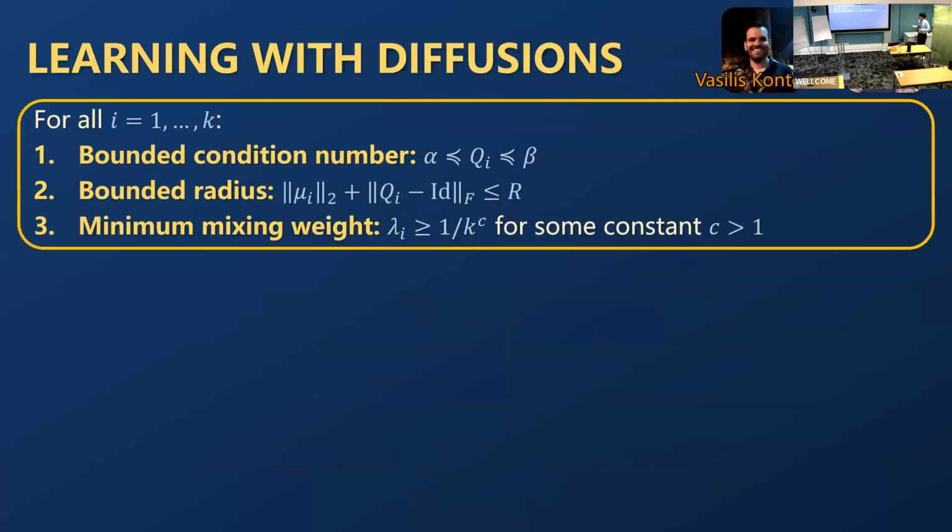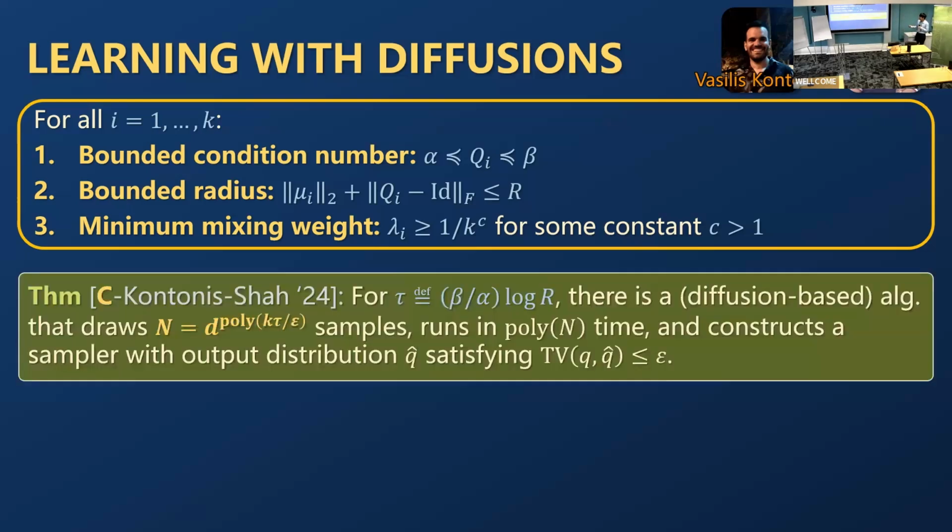So let me mention some mild assumptions that we need to make. But of course, it's also interesting to try to lift these assumptions. So for us, we need to assume that the covariances of our components are somewhat well conditioned, although the dependence on the condition number won't be bad. We'll need to assume that the parameters all live in some kind of ball of radius r, but actually the dependence on r will be very mild. So this is more of a technical assumption that we expect we should be able to lift. And then finally, we need to assume that the components have inverse polynomially large weight at least. So all these, I think, are again technical assumptions that, with more careful analysis, we should be able to get rid of. So now let me tell you the main result.